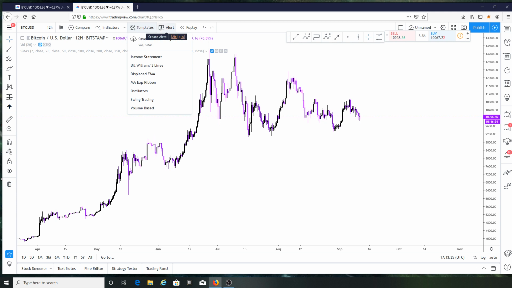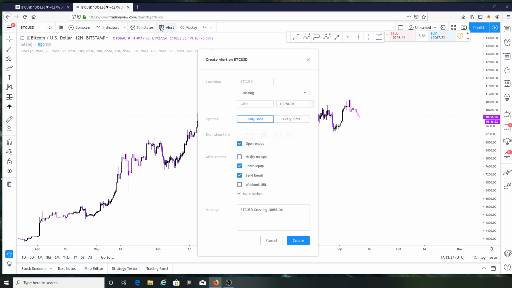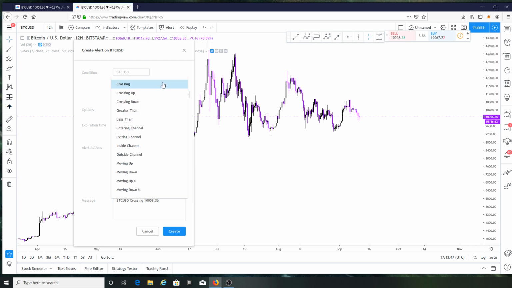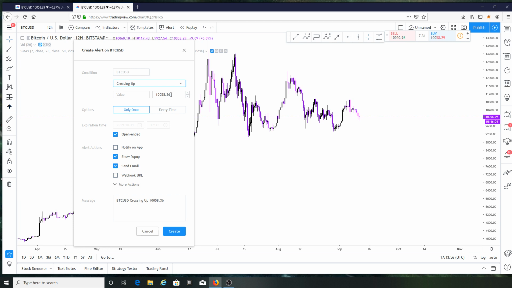We can ignore those. You can set alerts on TradingView, and this alert will send a text message or an email to you on whatever alert that you set, saying, hey, something's happening. So if we want to set an alert crossing up, let's just say about $11,000.